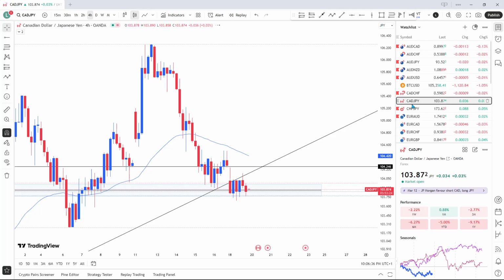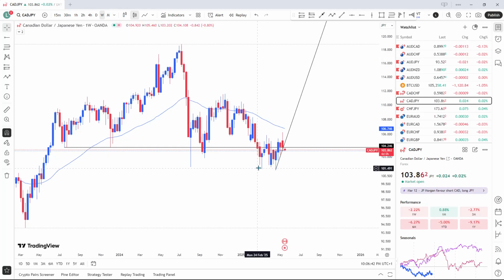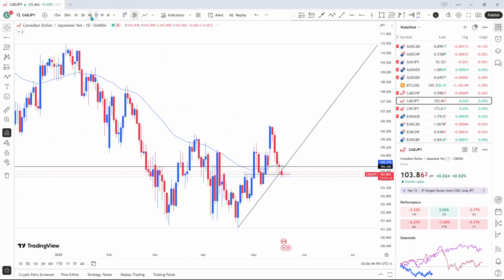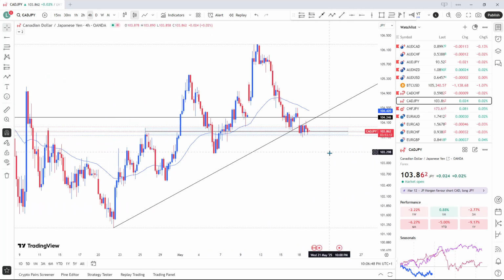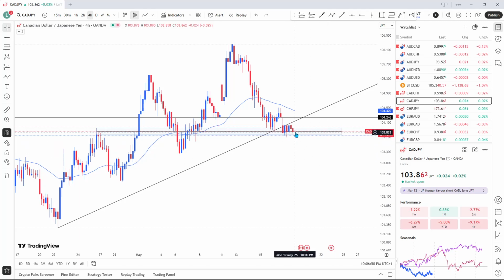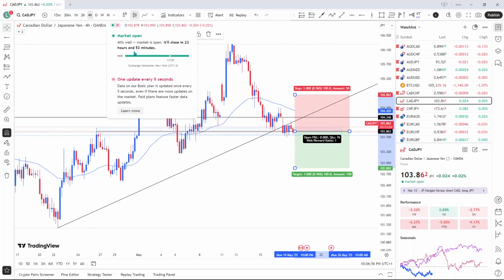Let's have a little look. CAD JPY, we haven't quite left the zone yet. Let's just double check. So you've got weekly below, daily below, 4 hour below. Yeah, I'd be looking for a sell there. I would generally mark it open at 11 o'clock UK time. I mean, it is open, but not quite. It doesn't open till 11 really. I'd consider looking for a sell.